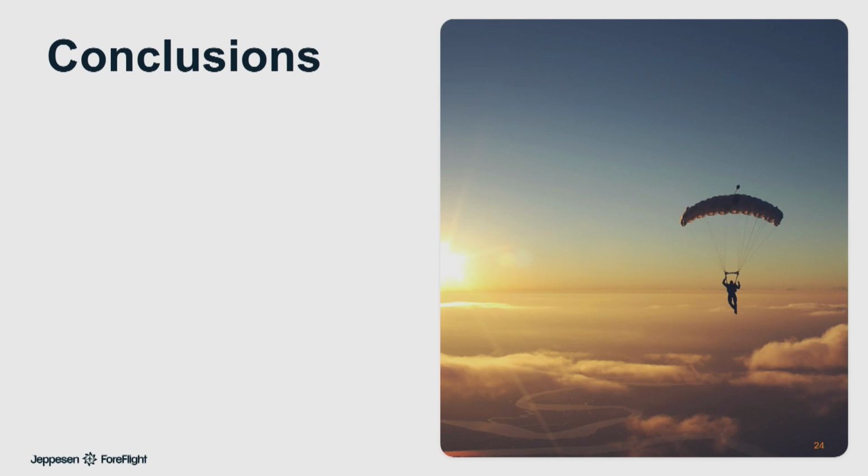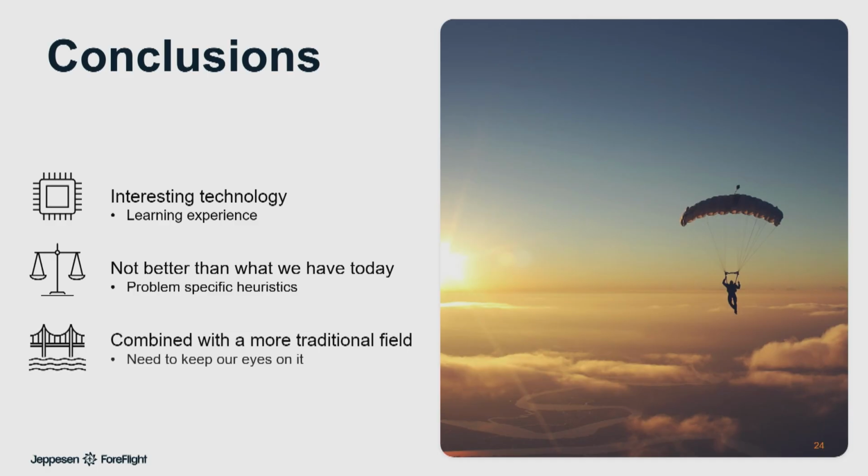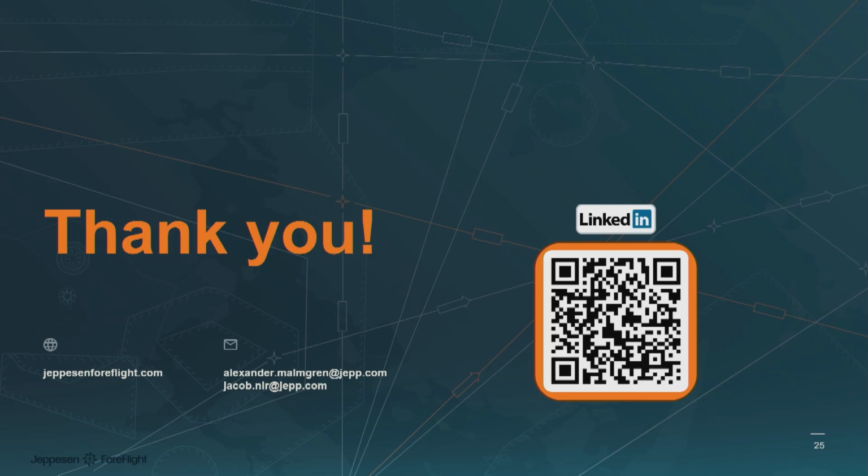So some very, very quick conclusions. Quite an interesting technology, merging faster moving areas such as AI with more traditional fields of mathematical modeling. Quite an exciting thing. However, unfortunately, not a success story like many other talks today. What we have today in our solvers is better, but as it continues to progress, we will keep an eye on this. There are several other experiments we would like to do. But yeah, in the interest of time, thank you all for listening. Thank you.